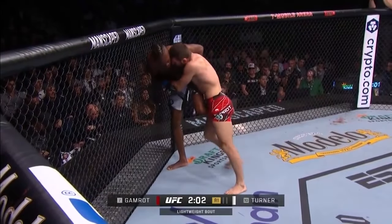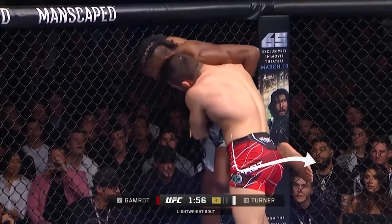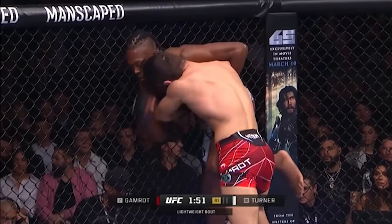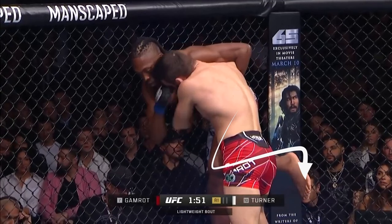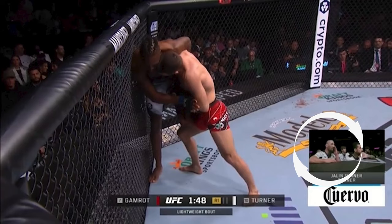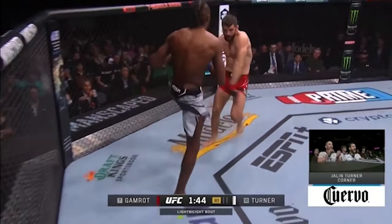Jalen is using his shin to keep Gamrot's hips further away, because for Gamrot to perform powerful throws he needs his hips into it. Now Jalen is creating strikes, using his base and the other hand actively to seek new openings or create diversions. Gamrot does a great job trying to step over that leg, but Jalen keeps it very active, maintaining sensitivity — feeling vibrations in his opponent's hips that telegraph the next move. Watch — post, strike, head, head, body. This was textbook. It was an excellent moment of coach-and-student relation during the fight.